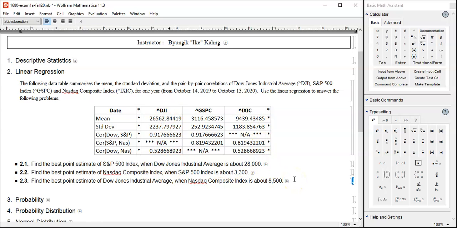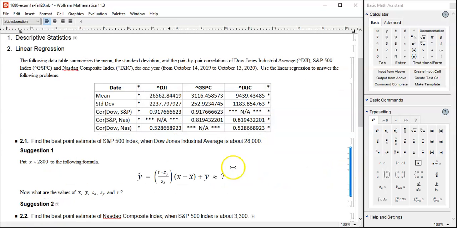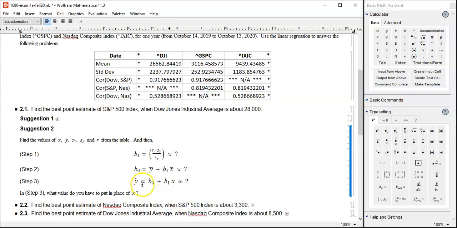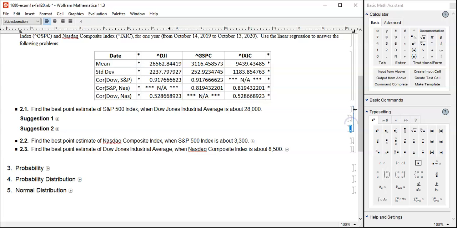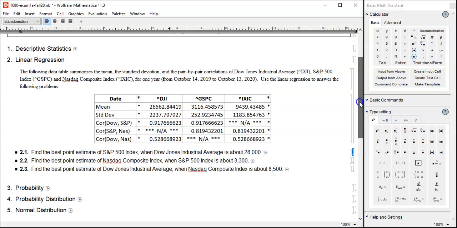One more hint. Whether you use this one-step method or three-step method, you gotta know X value. And X is given in the problem set. Not from the table, it's coming from the problem. X is number you know, and Y, or Y hat, is the regression prediction.